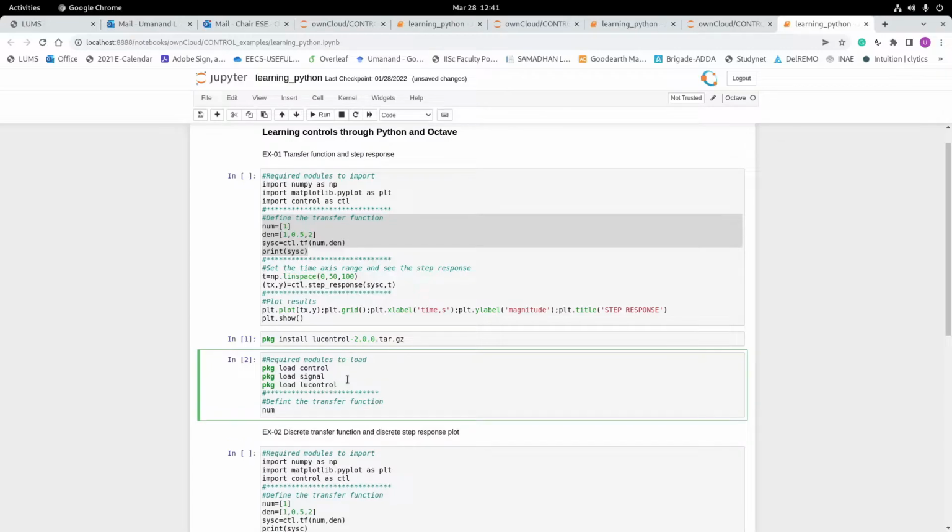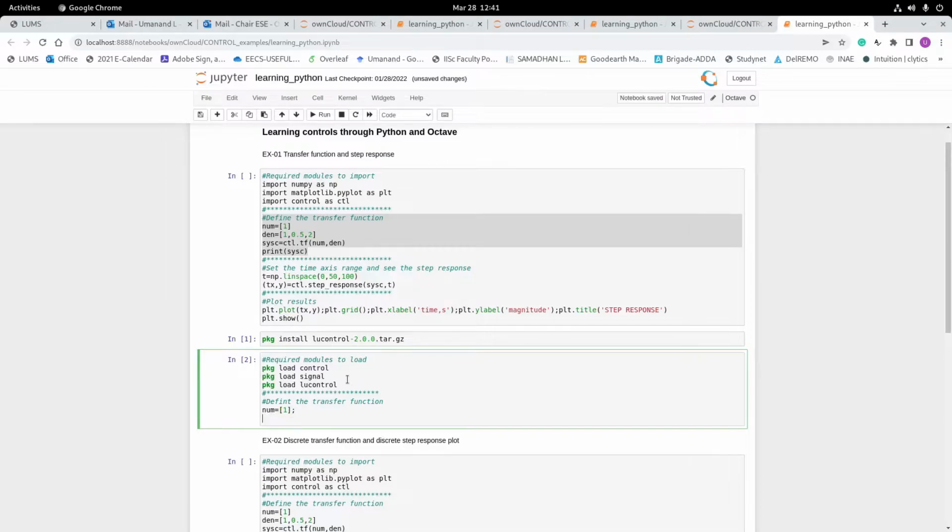I will use num, the numerator polynomial, and I will end each line with a semicolon as a delimiter in Octave. If you do that, then the output will not be displayed onto the console. But if you don't give the semicolon, every line output is displayed onto the console. So in order not to clutter up the console, it is better to give this delimiter.